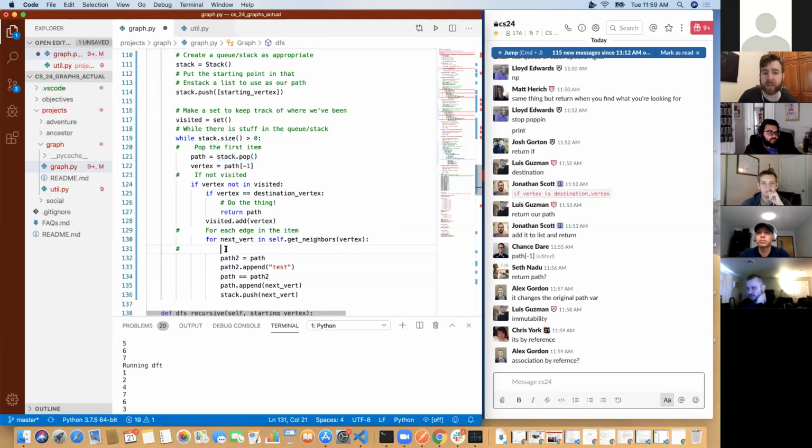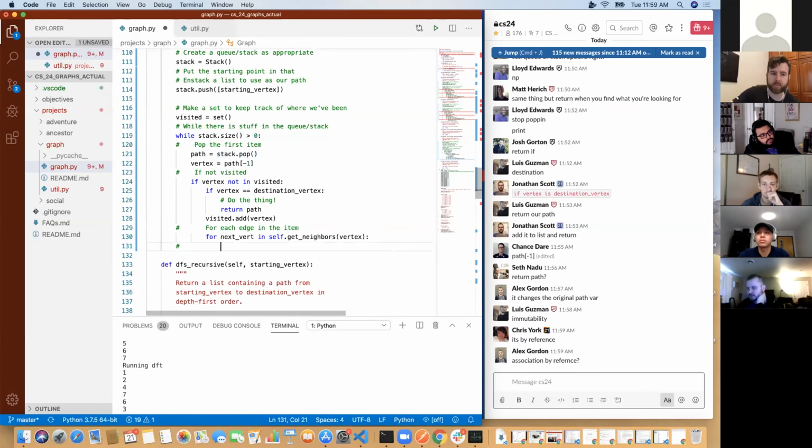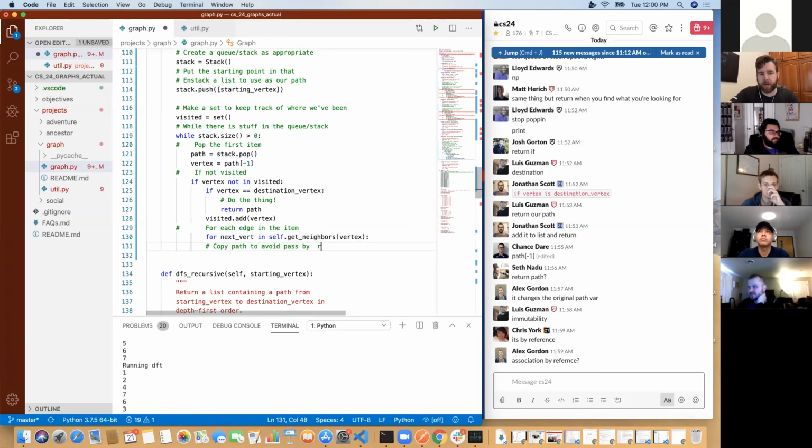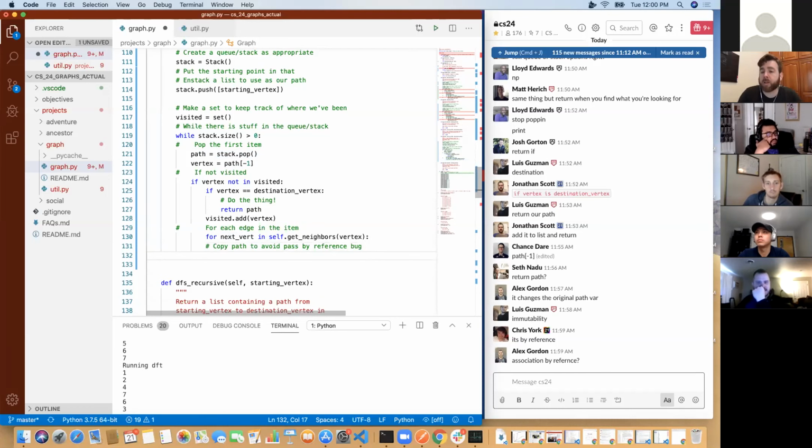So what we have to do here instead is we have to explicitly make a copy. Make a note here: copy path to avoid pass by reference bug. Also, a word of advice to keep in mind.